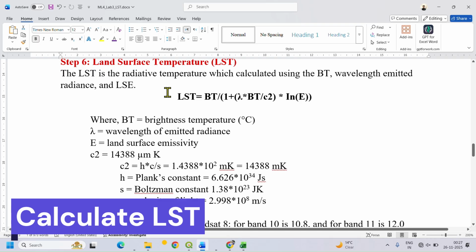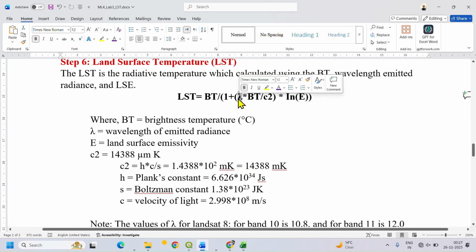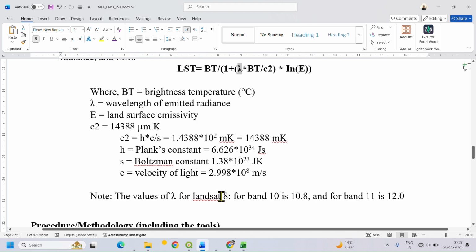Now it is the final step to calculate the land surface temperature. For that we need the brightness temperature as well as the emissivity raster. The wavelength of the emitted radiance, the value of wavelength for Landsat 8 band 10 is 10.8.